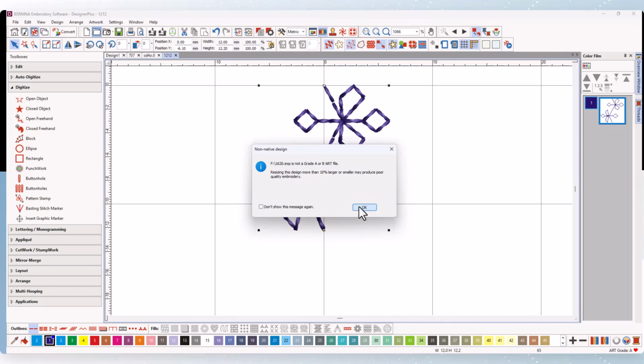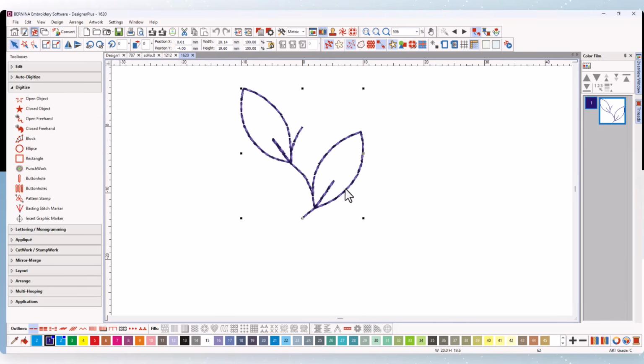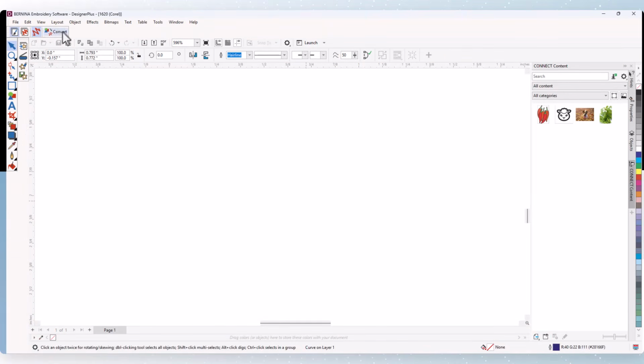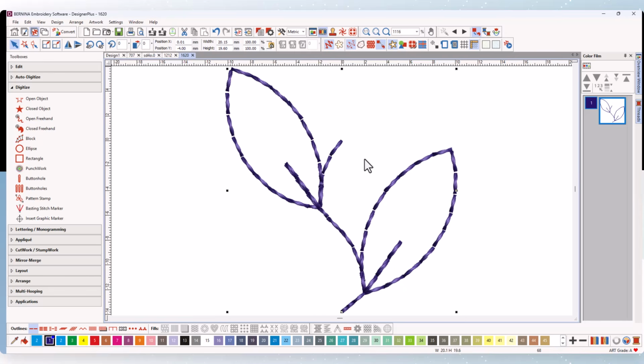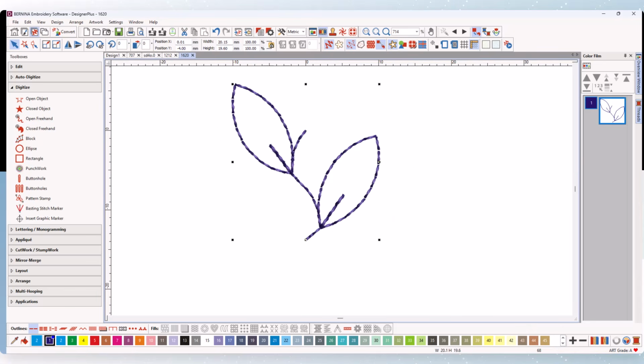This next pattern I am going to show has kind of a different scenario, and I'm going to open that stitch. We're going to use that same process again. I'll select the stitch, I'll click on Convert, again click OK, and then I'll convert it back. If I press 0 on the keyboard, the stitch will appear, and you'll see now that that stitch is now a grade A stitch.